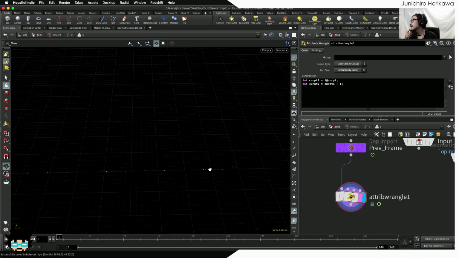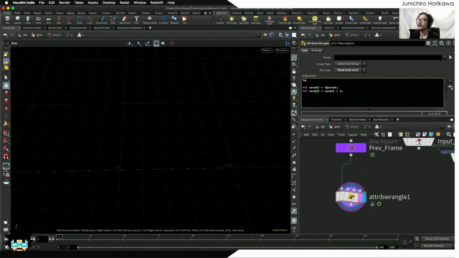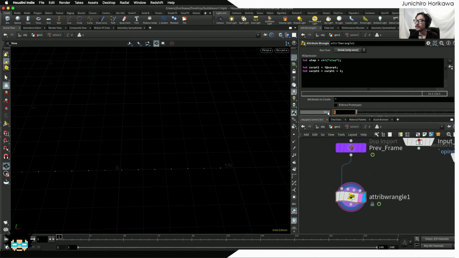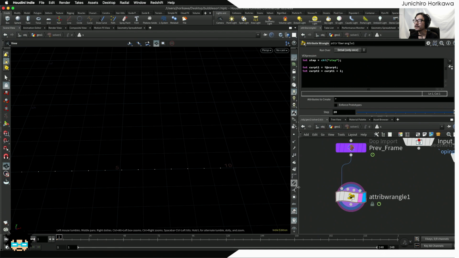Okay, so to do that, I think I need to set some step frames for when to do the comparison. It could be every 20 steps or every 40 frames and so on. So I think I need that kind of parameter. Let's have an int named step, using an integer. Let's start with 20. Then maybe I can promote this to the node control as well.